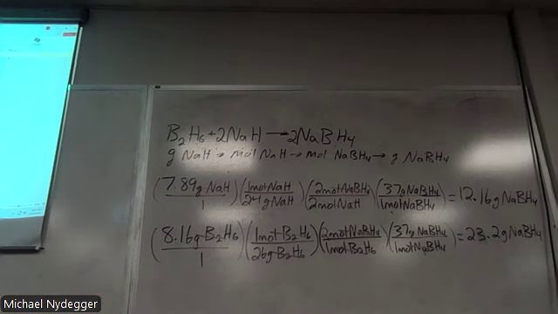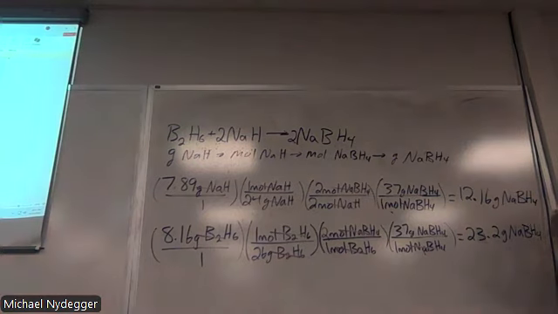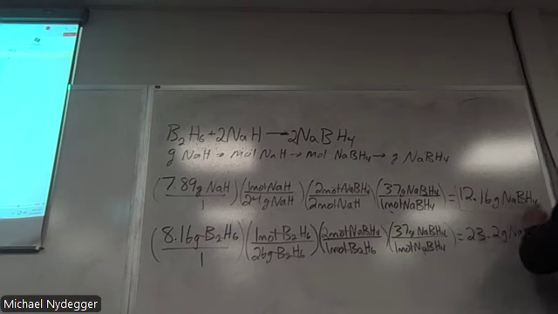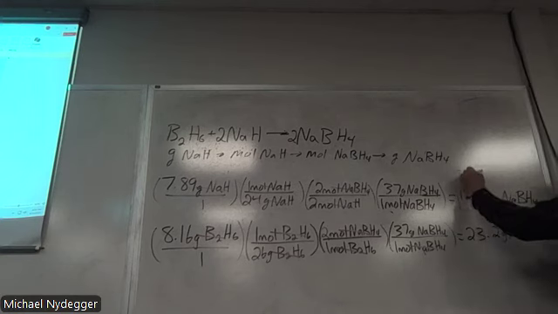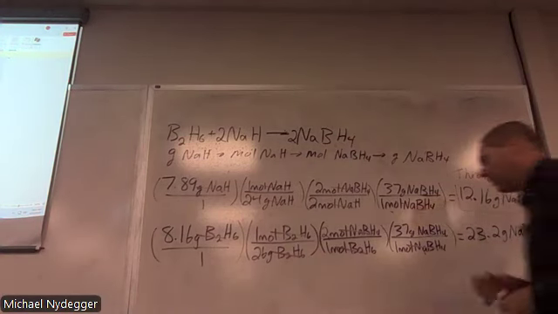What you got? Close enough. 8.16 times 2 times 37, is that divided by 6? Yeah, close enough. All right, so which one's going to be our limiting reagent? Top one. Top one, exactly, because that's where we produce the small amount. This is also going to be our theoretical yield, that's exactly right. That's going to be our theoretical yield.